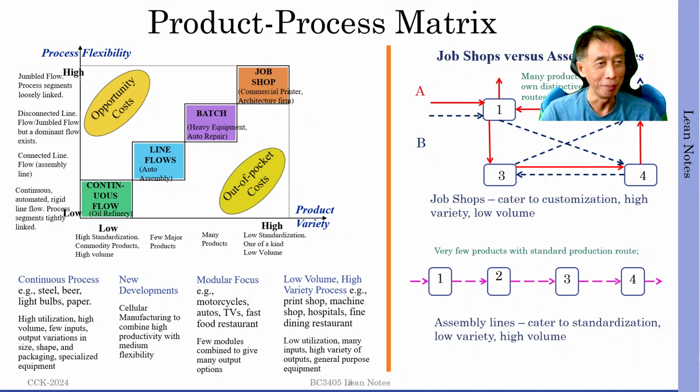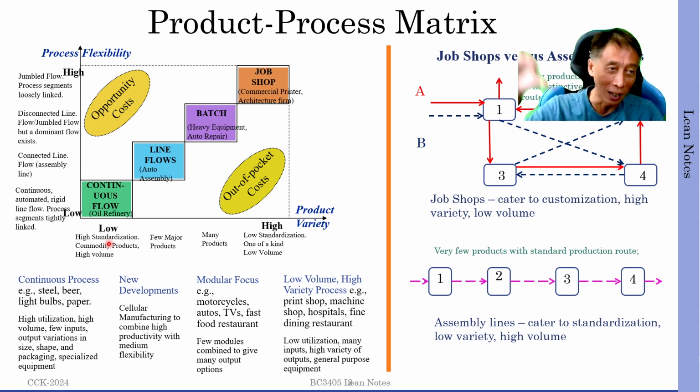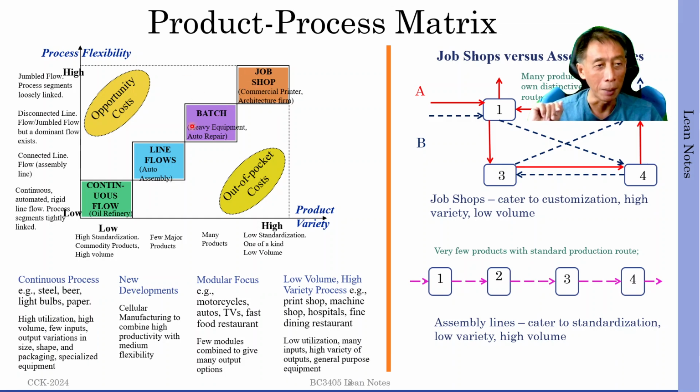So here is the product process matrix slide that we wanted to talk about. Let's focus on this very colorful matrix here. This is the kind of MBA slide matrix. What I mean by that is that the axes don't have numbers, okay? They basically have a low and high, low and high. And you want to populate that table with some dots, and in this case, the dots are the squares here, right?